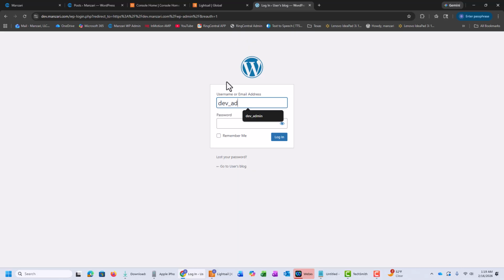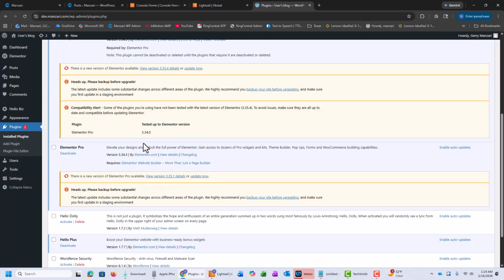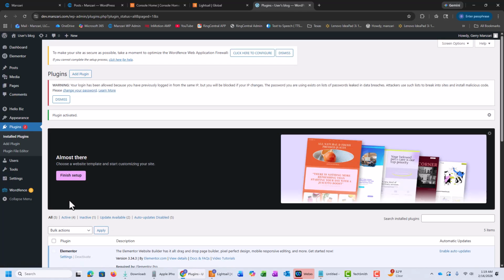So now all I need to do is log in to the admin with my username and password, and here we are back in the WordPress admin. Now this is very important. Once you're back in, you'll want to go to plugins and you'll want to reactivate the plugin for Wordfence. So we're going to click here to activate it, but we're not done yet because let's say if you were to log out and try to log back in, you're going to get that message again that you've been blocked.